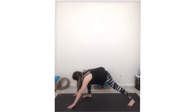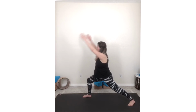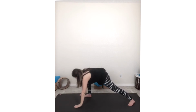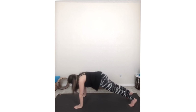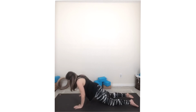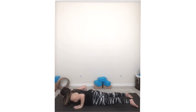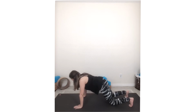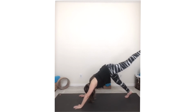Drop your back heel on the rise. Inhale. High low push up. Or chaturanga. Up dog. Down dog. And if you want to kick back, so you're going to go into down dog, exhale, as well as get into three-legged dog. So down dog, exhale.